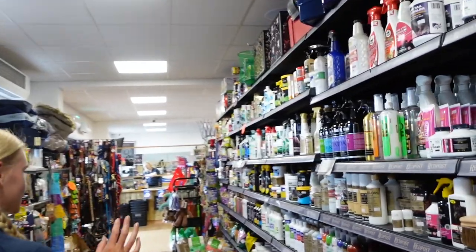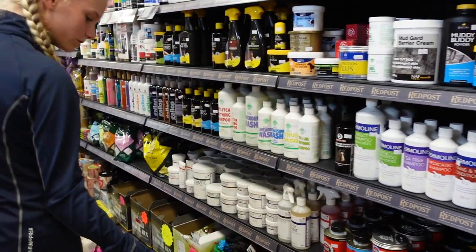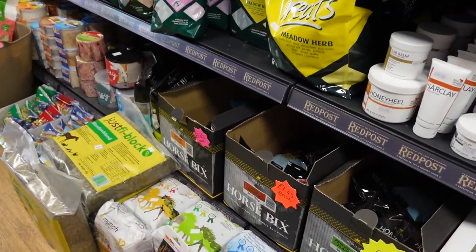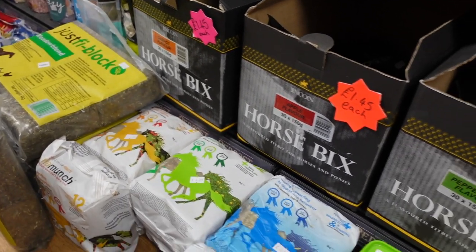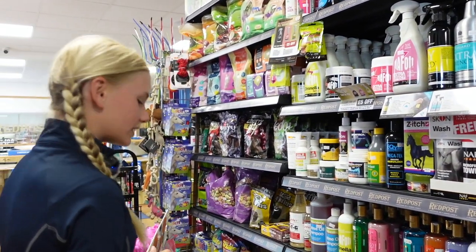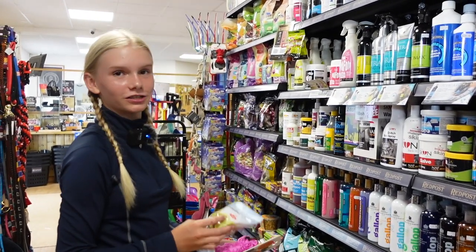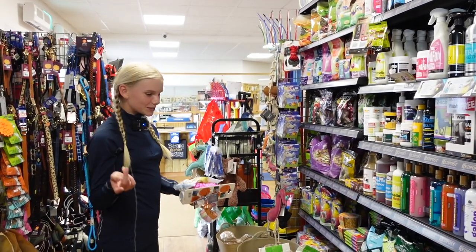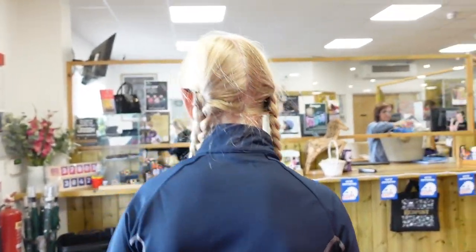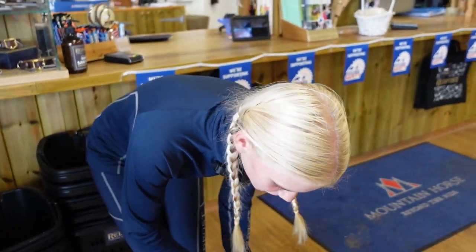So back to the treats — look at all these mini horsey licks! There's a limited edition banana one. Actually the goats have a special horsey lick too. Car-Munch, Hattie — a munch net, that's what we need to put on at Emma's so Hattie can have a little snack. She loves having a snack! And I found the chocolate chip Farewell cookies — I love love love these, and they're low sugar so we can give them to Hattie. I think it might be time to get a basket because my hands are getting full — let's pop these in. It's like a little mini shopping trolley, like a suitcase — so cool!